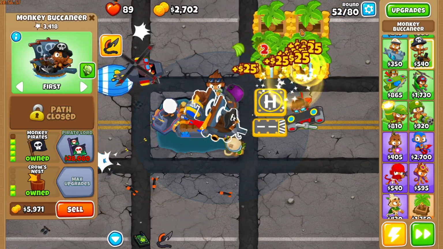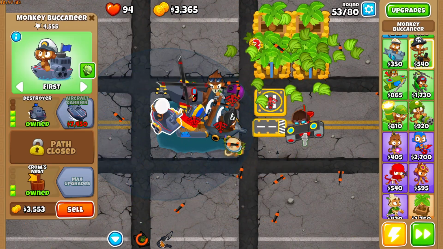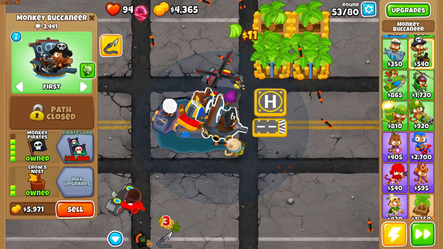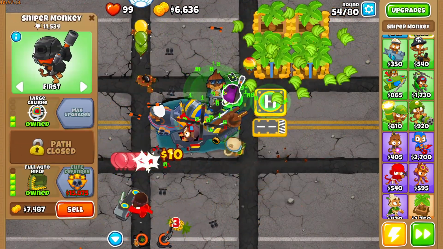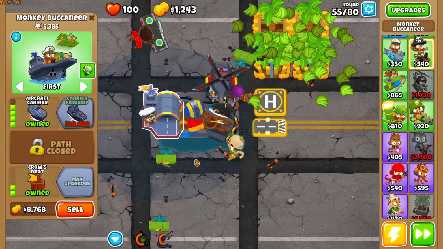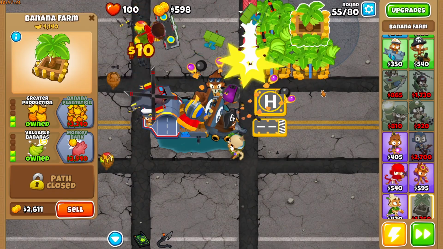Nice. And now let's go for the ship. Okay, nice. Executing. And now we also have, like, the hook. Yeah. And with the hook, you can, like, you saw it? Like, we can, like, destroy more. Then let's also upgrade this guy. Nice. Okay. And then more bananas. We need more bananas. Definitely more bananas.